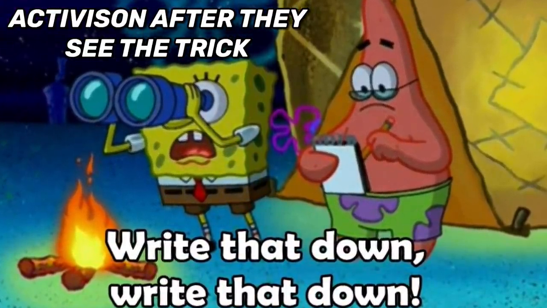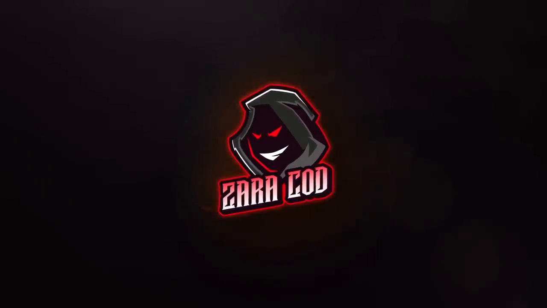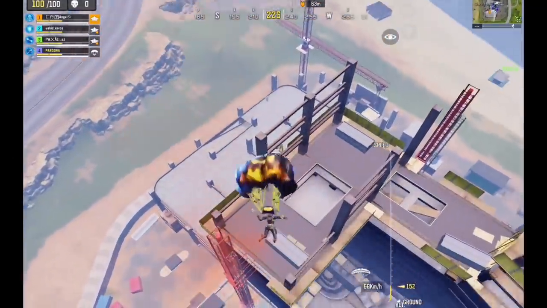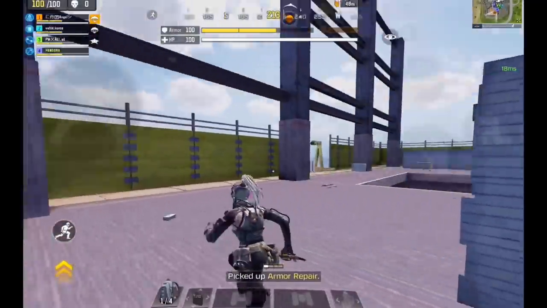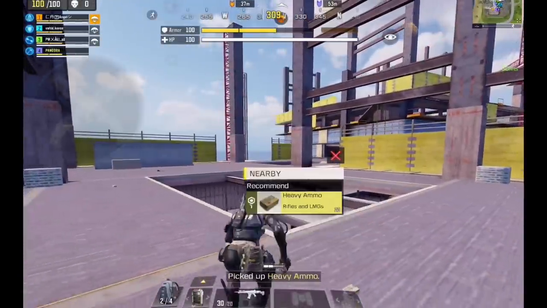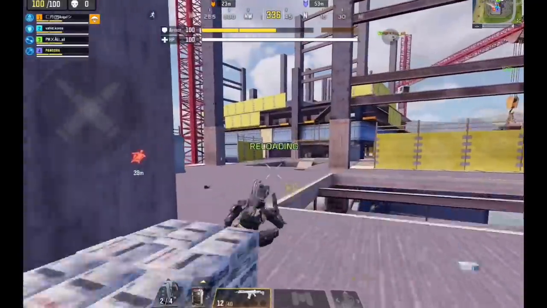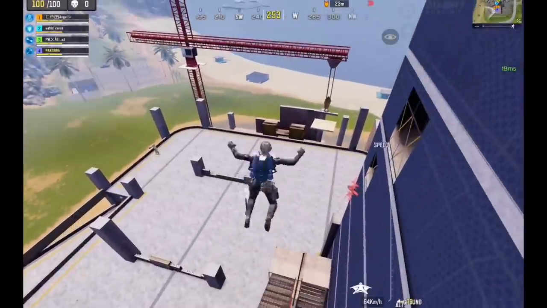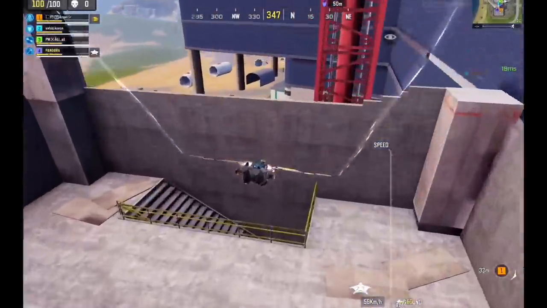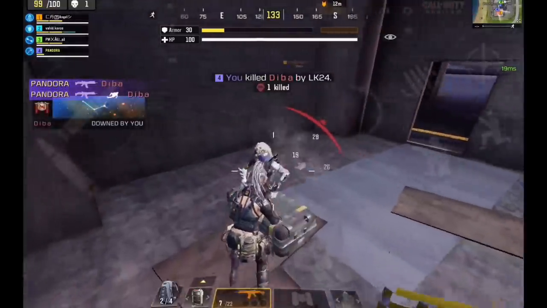Now let's move on to the gameplay. I don't have to say where we landed anymore, you guys already know. So we went against at least two squads here and it was a fun start. Engaging the enemy. Enemy down, enemy eliminated.